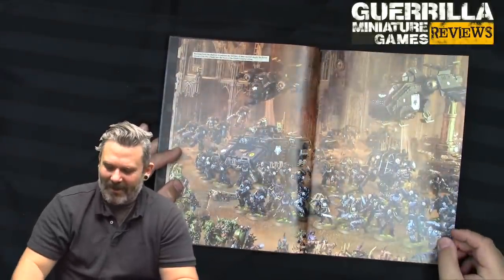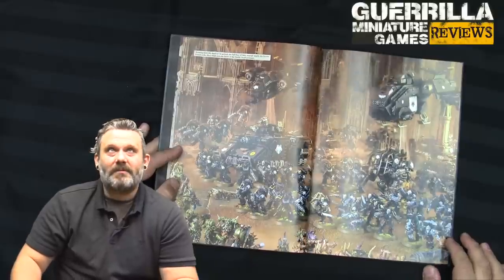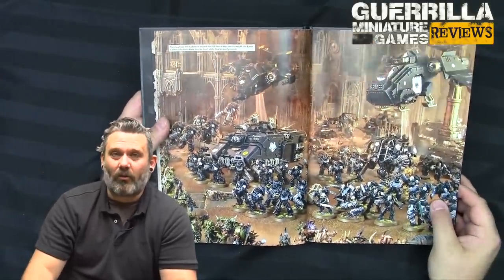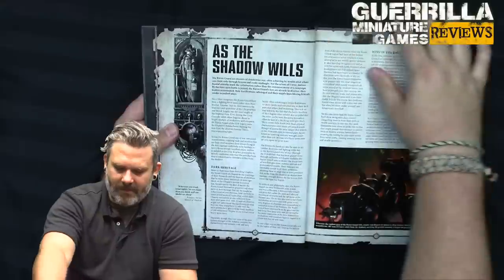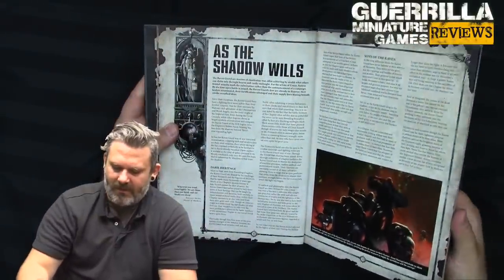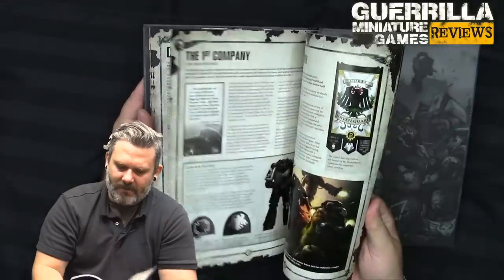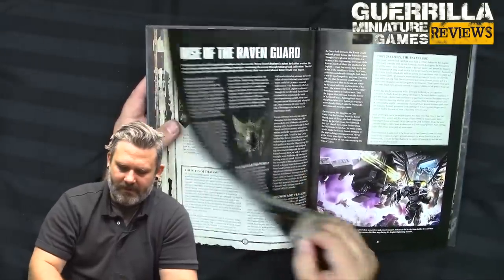All the nice new miniatures all painted up. We have all the new stuff like the Vanguard Space Marines, which are obviously a perfect fit for this chapter, because they exemplify stealth tactics and ambush — like the Rangers — along with their cool Invictus battle suits and all that stuff. This is a 64-page book. I think probably eight or ten pages are actually rules; the rest is this wonderful background for the chapter, the organization of the chapter, all its various companies one through ten, and then the history.